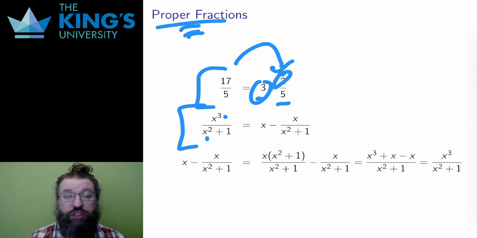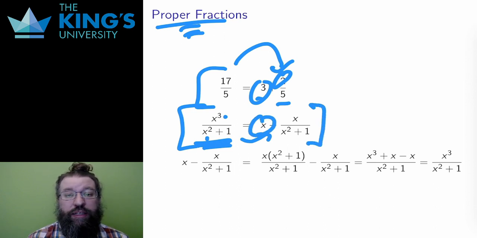If a rational function is not proper, such as x cubed over x squared plus 1, then it can be made proper by pulling out a polynomial and leaving a proper rational function behind. x cubed over x squared plus 1 is equal to x, which is a polynomial, minus x over x squared plus 1, which is a proper rational function.